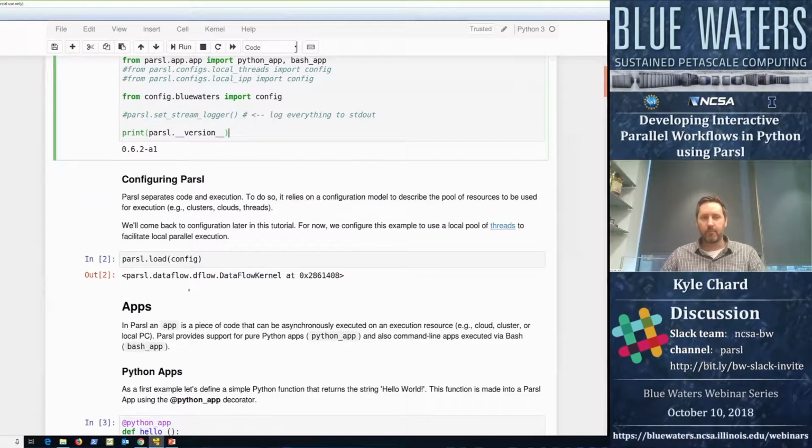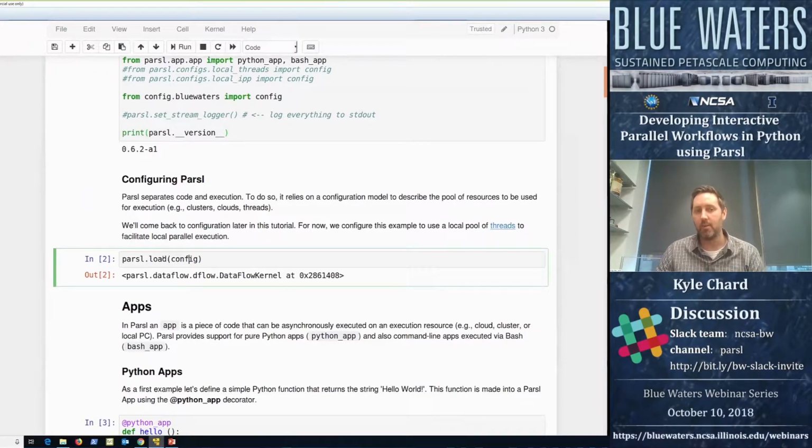In terms of configuring Parsl, Parsl uses this model of running an engine behind the scenes that looks at your dependencies and apps that can execute and fires them off to the execution environment. So the first thing we need to do is tell Parsl about the configuration we're using. In this case, I've just loaded the Blue Waters configuration, which went and submitted that job to the debug queue and set up the infrastructure on the worker node that it's provisioned such that we can actually execute tasks on it now.